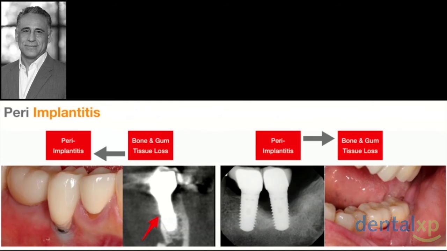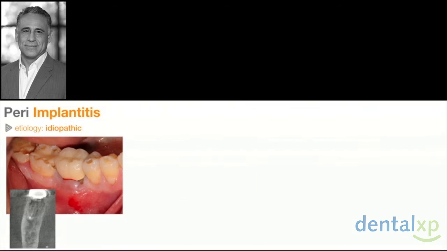Whereas, in contrast to this particular case, the peri-implantitis that developed around the implants ultimately led to loss of tissue and bone. So it can really go both ways. And I think one of the important realizations is that when it comes to retreatment, there potentially is a higher risk for patients who have had peri-implantitis with loss of tissue versus the other. So we need to consider that in our treatment planning.